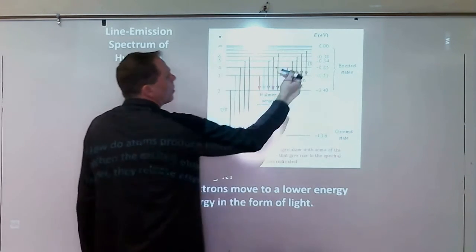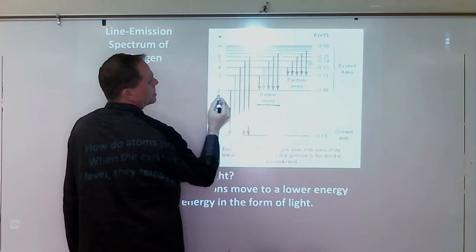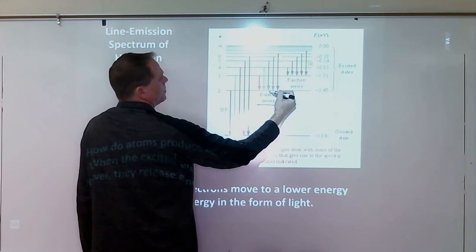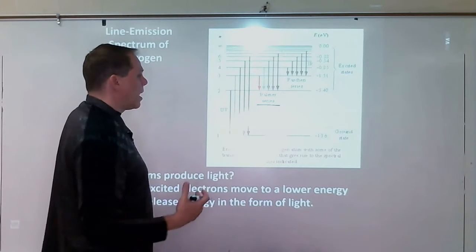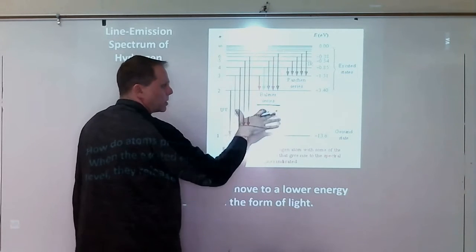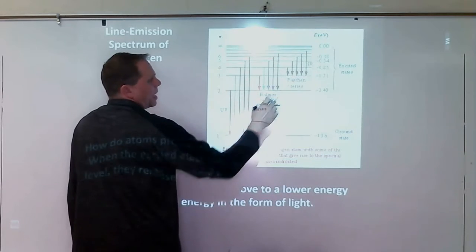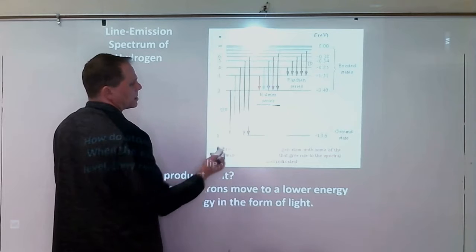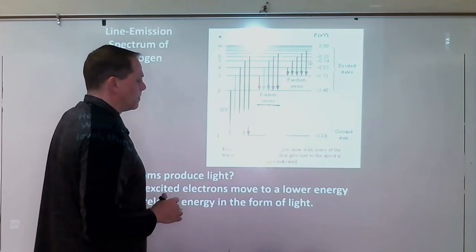And notice how they correspond to the energy jumps. So if I go from the 6 energy level down to the 2nd energy level, I'm giving this violet light. Blue was from 5 to 2, okay? Green was from 4 to 2, and red was from 3 to 2. So we're getting these different amounts of energy when we have different jump levels, okay? These are the returning stages. All right, and again, they've measured the amount of energy in electron volts, and you can see some of these are in the infrared radiation series, so they're less, and some of these are in the UV radiation series, so they're more energy when you go to UV, okay?